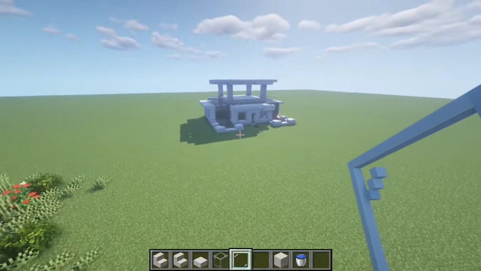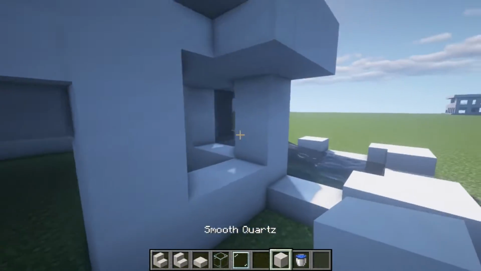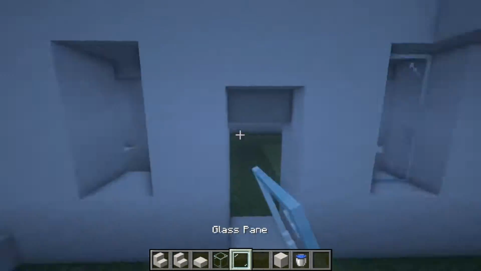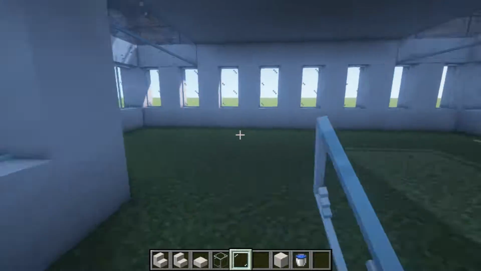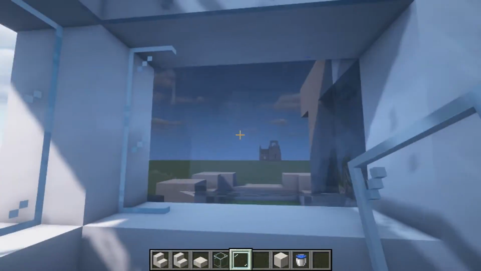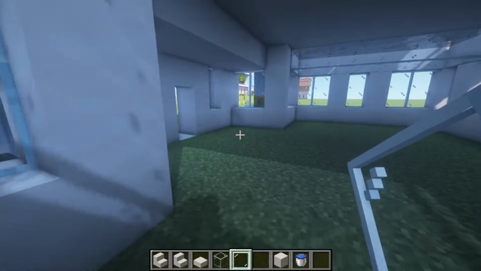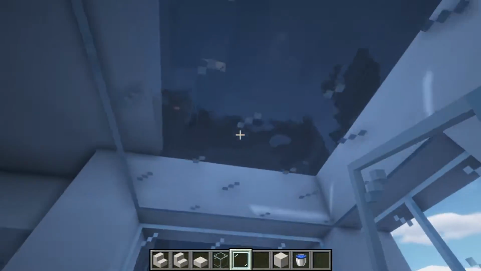Obviously, now we've got to add in these nice extra bits here. So what we do is fill in the last section of windows, fill those up. We get these 2 large, 2 high block windows. And we've got these 4 sections here that we can fill in too. And then obviously you want to fill in this window underneath the waterfall, which looks really cool. Nice little design, and you can even see the waterfall through the roof.